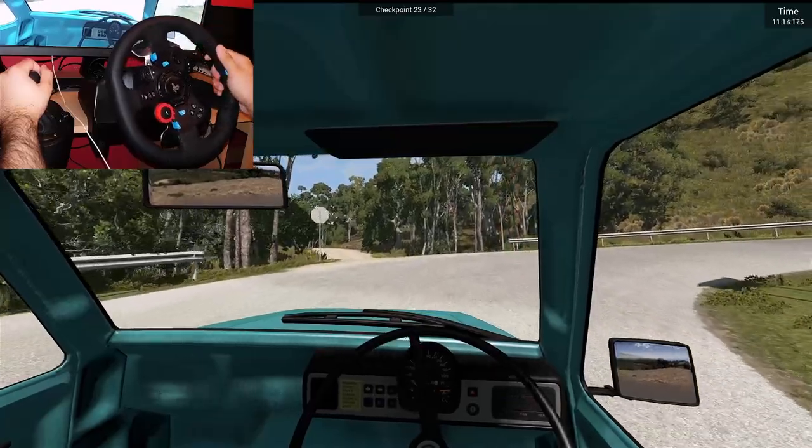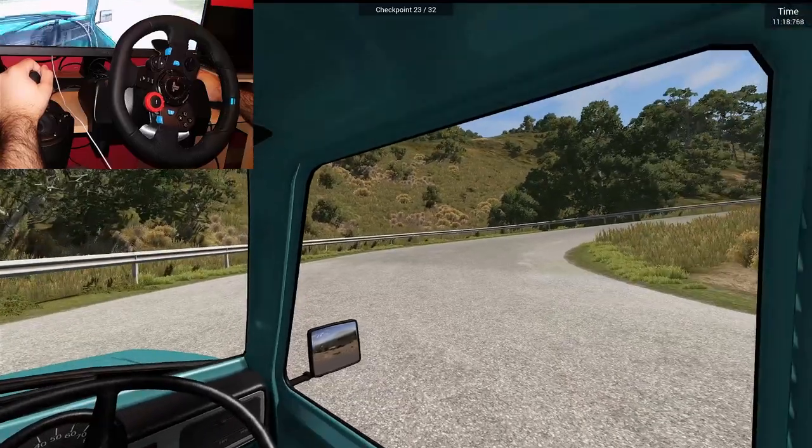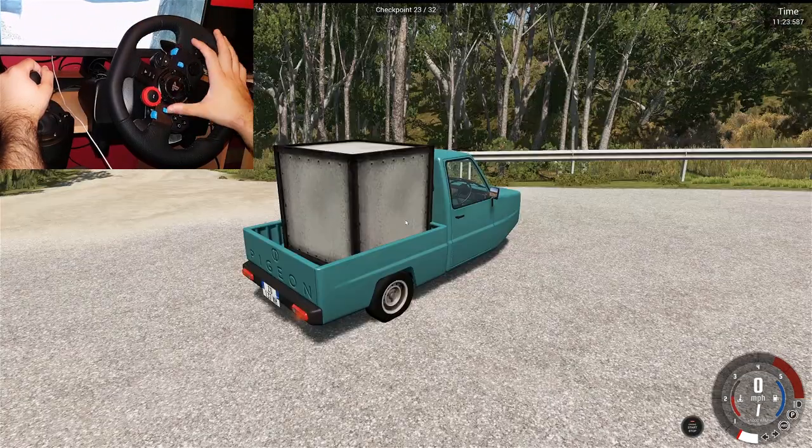Alright, which way are we going? I don't know which way we're going. One second, let me just check. Oh, we're going up to the right. I see.